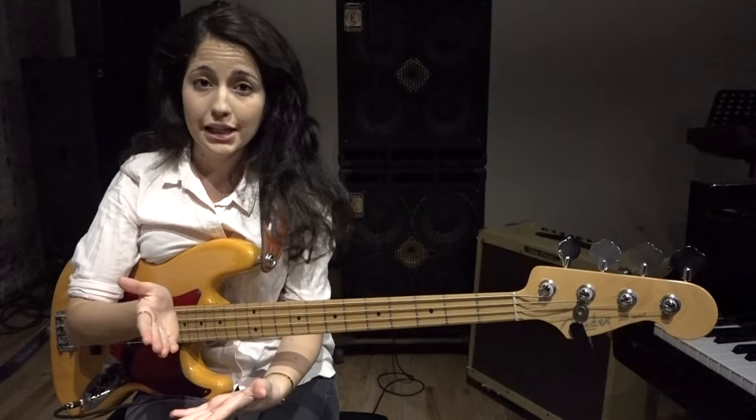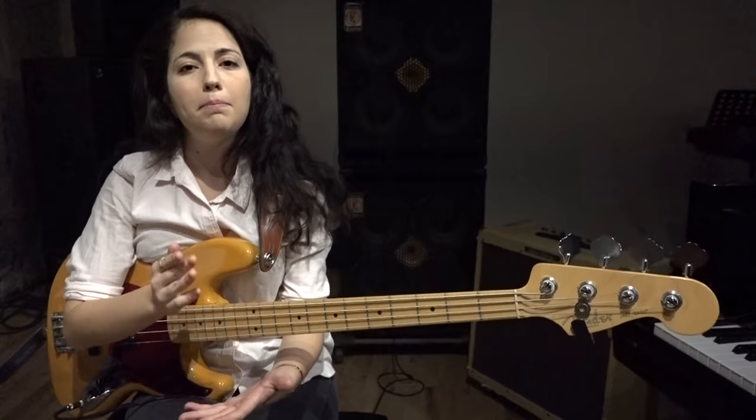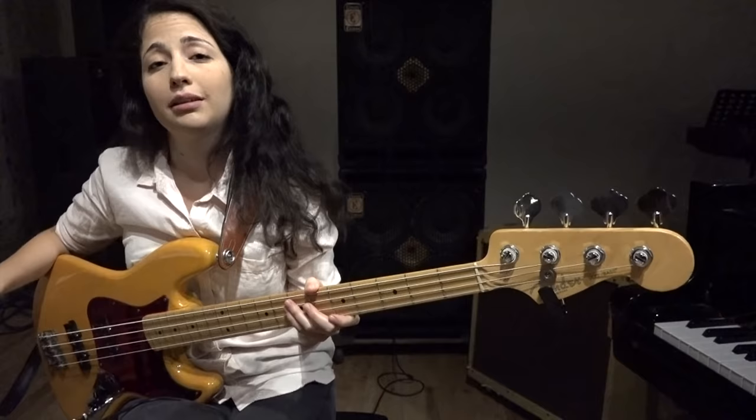Make sure that you use that subdivision of the eighth notes and the subdivision of the 16th to actually make sure that you can get yourself to the two on time, not before and not after. So we're going to start demonstrating it first with exercise A, which has the subdivision of eighth notes.